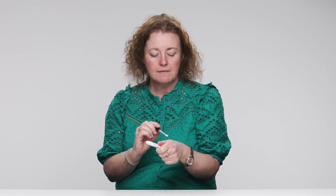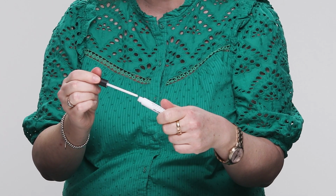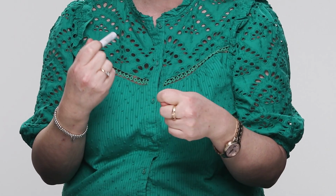The only tip I would give is that once it's down, you cannot pick it back up, and it will start moving around, because it keeps your makeup in place. You can't make little errors, so you've got to be more confident with your brush strokes. This product is quite different to other primers that I've used. I've used other brands' primers and it was kind of a thicker concealer really, which I don't think gives the same stickiness or the adhesion that this one does.